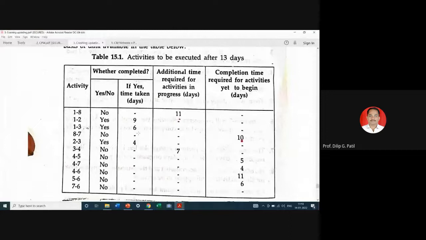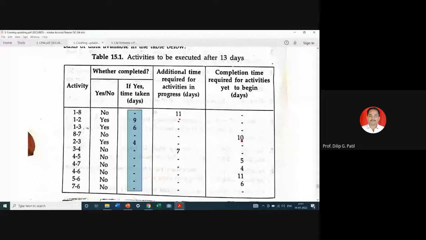हे एकदम परफेक्ट सोल्युशन आहे त्यासाठी, की फर्स्ट वी हॅव टू चेक वेदर दॅट ऍक्टिव्हिटी इज completed or not. If it is completed, then here you can write down as forget about the duration of activities those who are completed. So this column is not required in our calculation because already these durations have been passed.